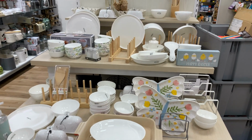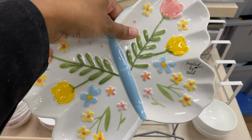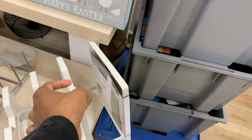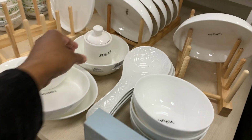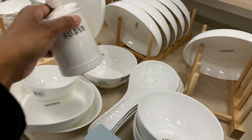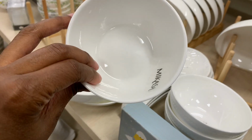That's pretty. They still have out some items from Easter and stuff like that, but this is a cute little, you can use this all summer, spring, and it says hand painted. $13 hand painted. These, if you're looking for a storage for your pots, tops, and different things, grab one of these. It's nice and sturdy. So yeah, you can do like a Dollar Tree DIY and all that stuff, but those are nice and sturdy, not bad price. These little neutral pieces, and this brand is like a popular brand.